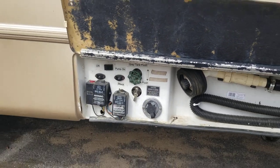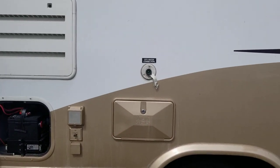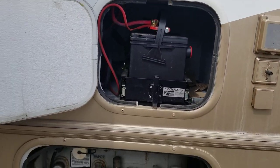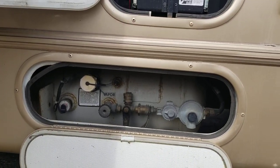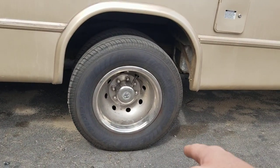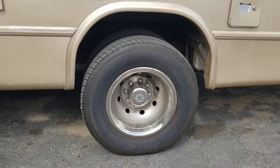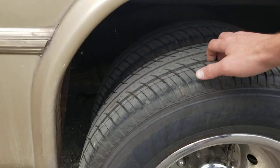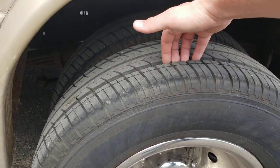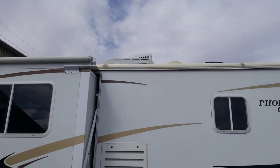You've got a sewer flush, a couple of pump areas, a power cord, utility shower, water fill, actual power hookup, battery, and your propane tank is 12.2 gallons. I'm not sure on the rear tires — the DOT numbers are on the inside sidewall. The front tires are dated 2020. They don't look old; the sidewalls are good, no chips, no cracks, plenty of tread left, but I can double-check.